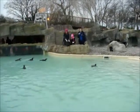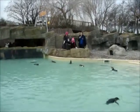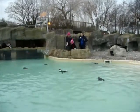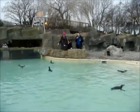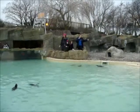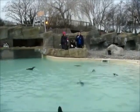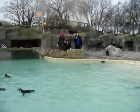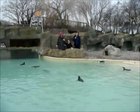So you might wonder how we're able to tell all of these penguins apart from one another. We've got a number of different ways that we can do this. You're probably able to see that each of them has got tags on their flippers. And everyone's got a different colour combination, so see, one's got a red on its left there, and the other one's got yellow on its left. He's got two red armbands, and they've all got an individual colour combination, so we can tell who's who using that. They are all also microchipped, so if we needed to, we could scan them and tell who is who by doing that.